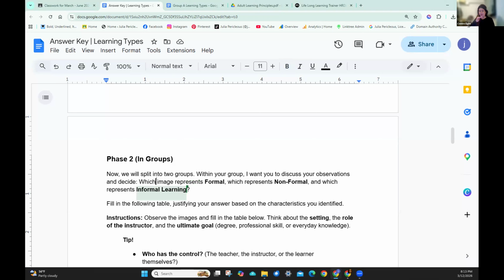So I began with the fact that each photo corresponds to a type of learning. Do you see how that goes?